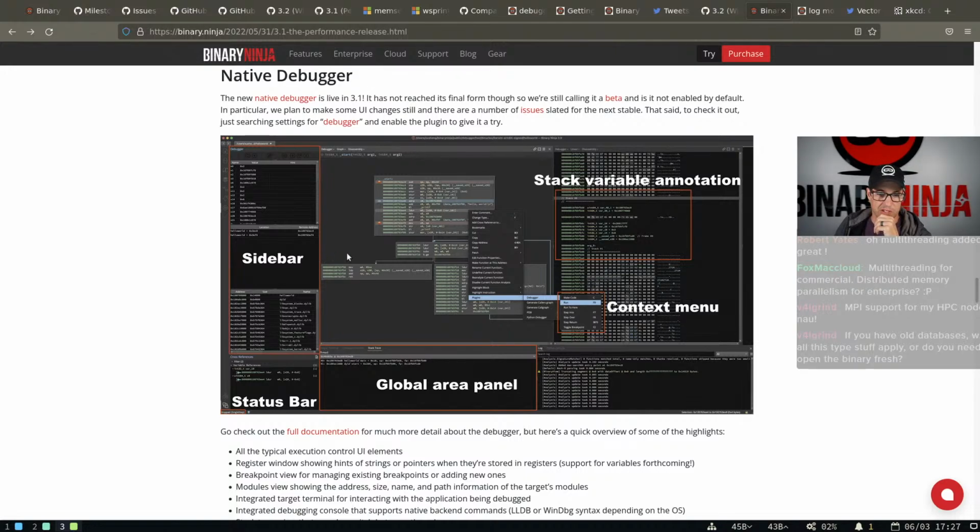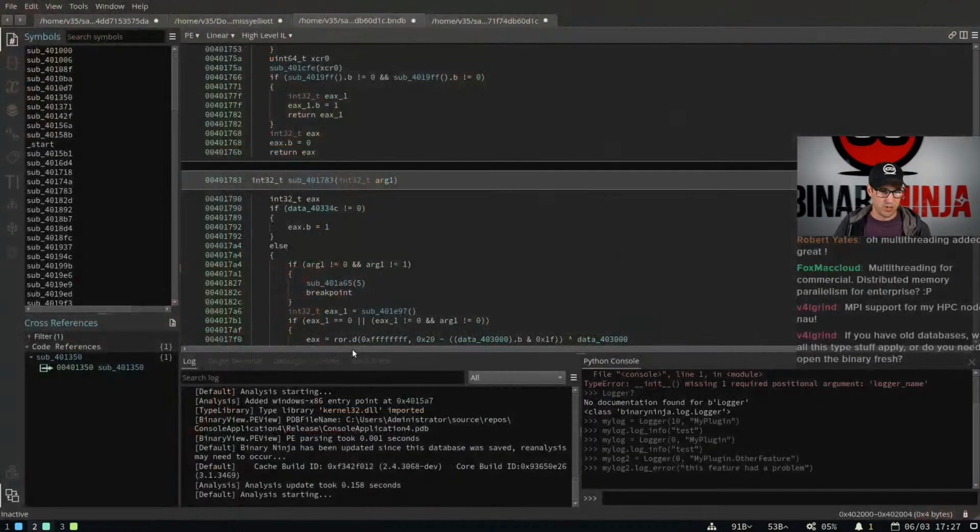So I really like this image that Shusheng made, showing some of the changes, like the status of the debugger down here, this sidebar that's got the controls, the threads, and I don't know what this one is, location and remote address. Is that for remote debugging? I think that's the stack there. You've got controls in the context menu, and then the stack trace, and the console down at the bottom. There's also the other one.